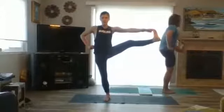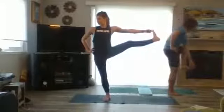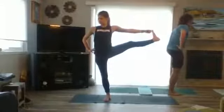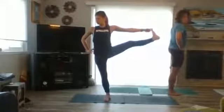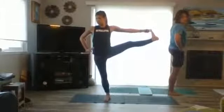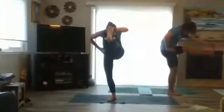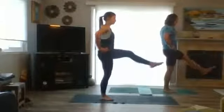Inhale, lift the torso. Exhale, open out to the left, bending your straight leg. Exhale, look over that shoulder. Inhale, center. Exhale, fold. Inhale, lift up your torso, hands to the hips. Everyone, left leg as high as you can without leaning back.